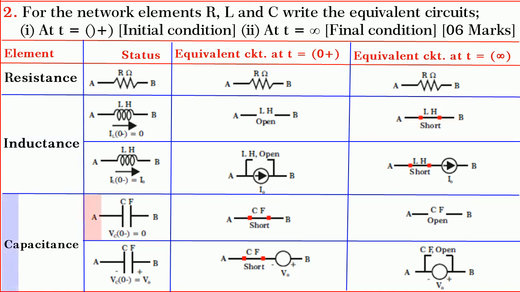Similarly, if Vc(0-) is equal to 0, then Vc(0+) also will be equal to 0. So, a zero voltage implies short circuit. Capacitor is fully charged at t equal to infinity and Vc becomes constant. So, C into dV/dt will be equal to 0. Hence, zero current implies open circuit. On the other hand, if IL(0-) is equal to I0, inductance will behave as a current source, and if Vc(0-) is equal to V0, capacitance will behave as a voltage source as shown. Hope it is clear to you.